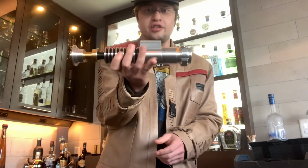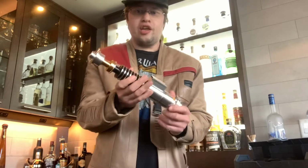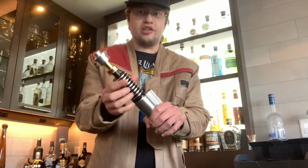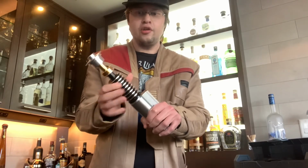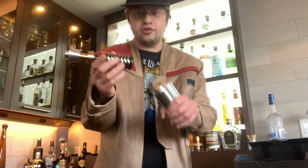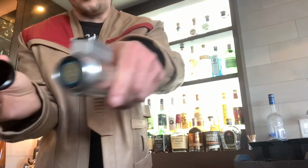I am going to show you guys how to remove the emitter section. It's very similar to the Ultra Sabers way of doing it, where you just unscrew this MHS-compatible part, and it does make some squeaky noises, so it's a little bit annoying. But this is metal, so this is not a plastic blade, and this is the connector piece.